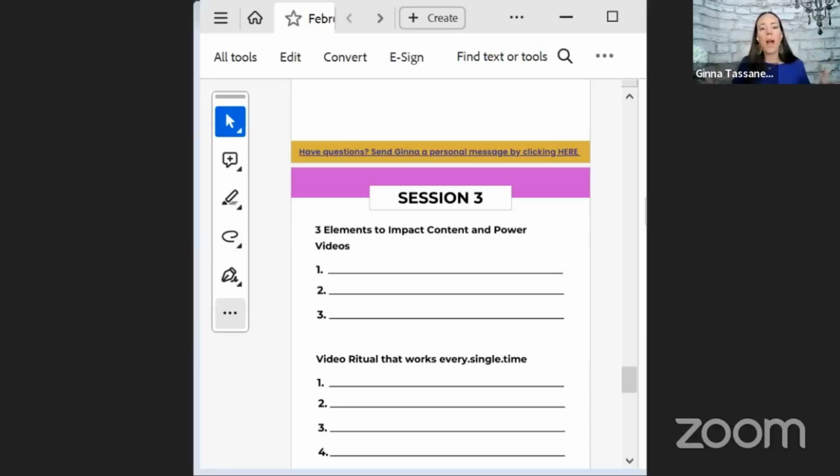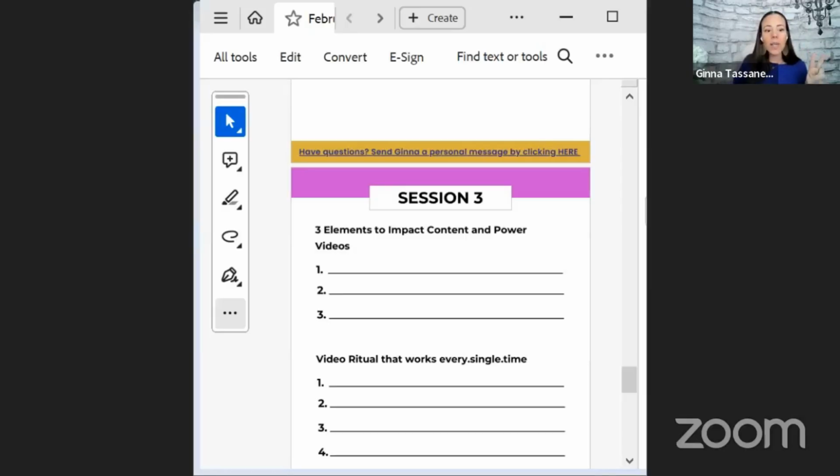But what happens with that is that we also build this wall around us and we don't humanize ourselves and our content. And instead it comes off like, okay, this person just really wants to sell me instead of serve me and help me. And we also don't come off as social, right? And social media is meant to be social. So that's the first element.